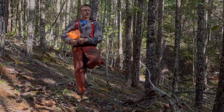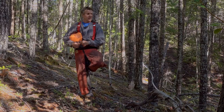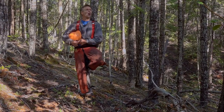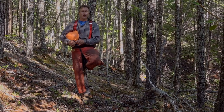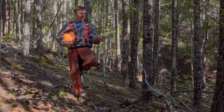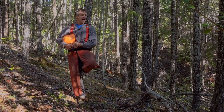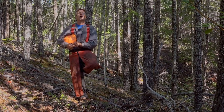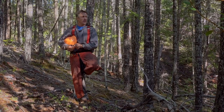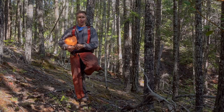Our goal in this ranch forest is to open up the stand of trees to allow them to grow. These trees are 75 years old and they're too thick and a huge fire hazard. By using horses we can thin the forest out more efficiently, saving the little trees and not damaging the ones that are left. Spacing the trees out 15 to 20 feet apart gives them room to grow and creates way less of a fire danger by getting the fuels on the ground.